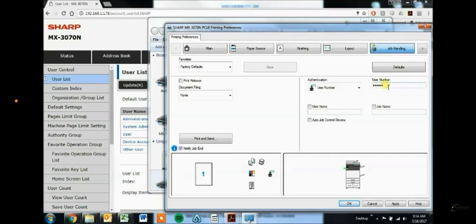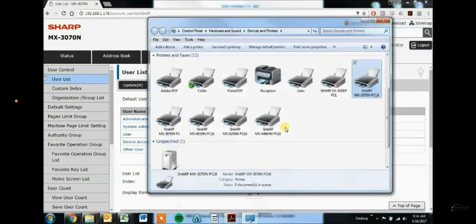Now if you're printing for clients and you're going to be using a different number every time and not a general number that you'll be using for yourself, check this Auto Job Control Review box. What that will do is when you print a document, it will pop a window up asking you what code you would like to use. For the sake of this example, I'm going to just leave it on my permanent number there.